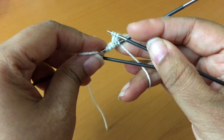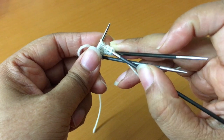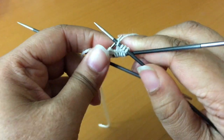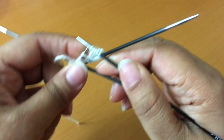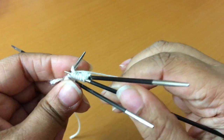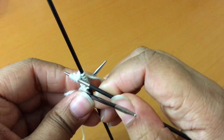1 second. Got it. Okay. 4, 5, 6. Oops, again. You see, this is the first time I'm using these needles.